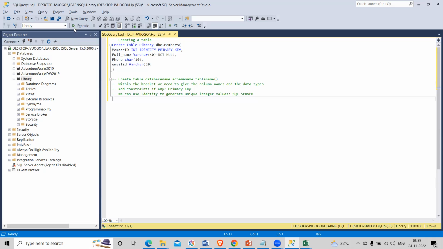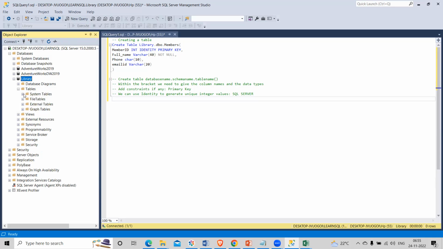Sure. So now click on execute. Before we execute, if you click on tables, you see you have system tables, file tables, external tables, graph tables, all blank, right? It does not have anything because we just created the database yesterday, correct?